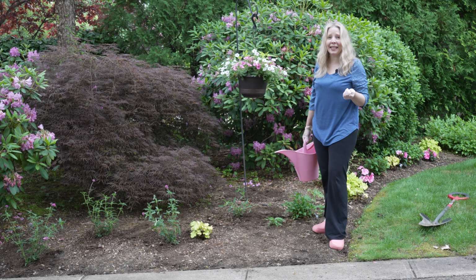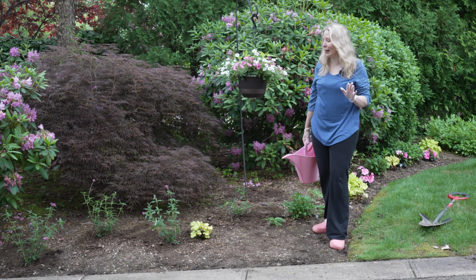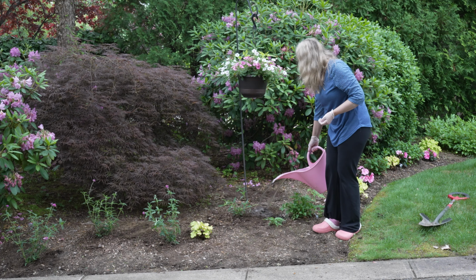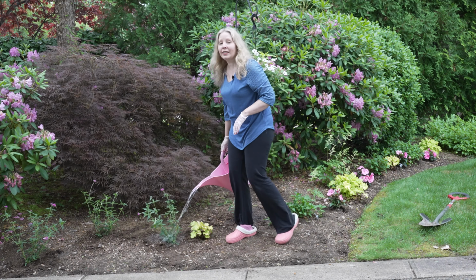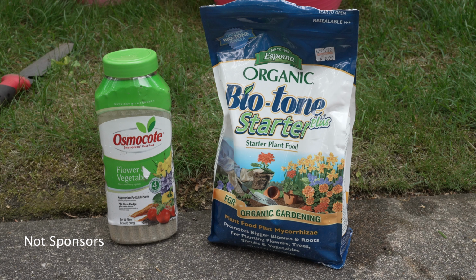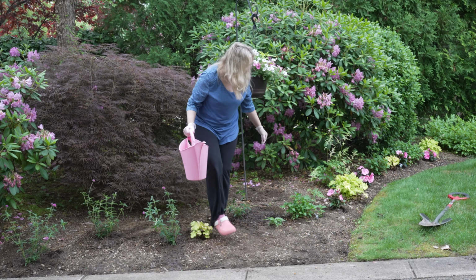So we're back. Dan did an amazing job digging. There have been no hit water lines here, so it's his job for life. And hopefully we love how these plants look. So I'll give them a little water. We're supposed to get rain tonight, and we should be all set. Now I did sprinkle some Bio-tone in the hole as I set them in, and I put some Osmocote around the outside too. This is looking great.